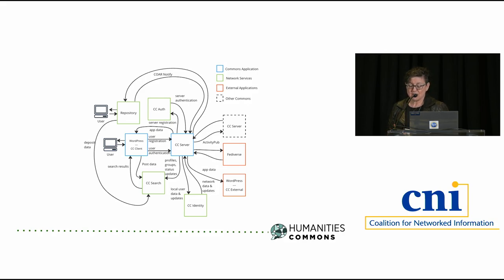And in addition to developing that community, we're also working on re-architecting the technical core of the network, working toward a more federated, distributed network of networks within the commons that use the ActivityPub protocol to support cross-instance communication. So we're really grateful to the NSF and to the STEM education community for giving us this opportunity to really rethink how our network can function within a broadly interdisciplinary and evolving research space. So thank you very much.